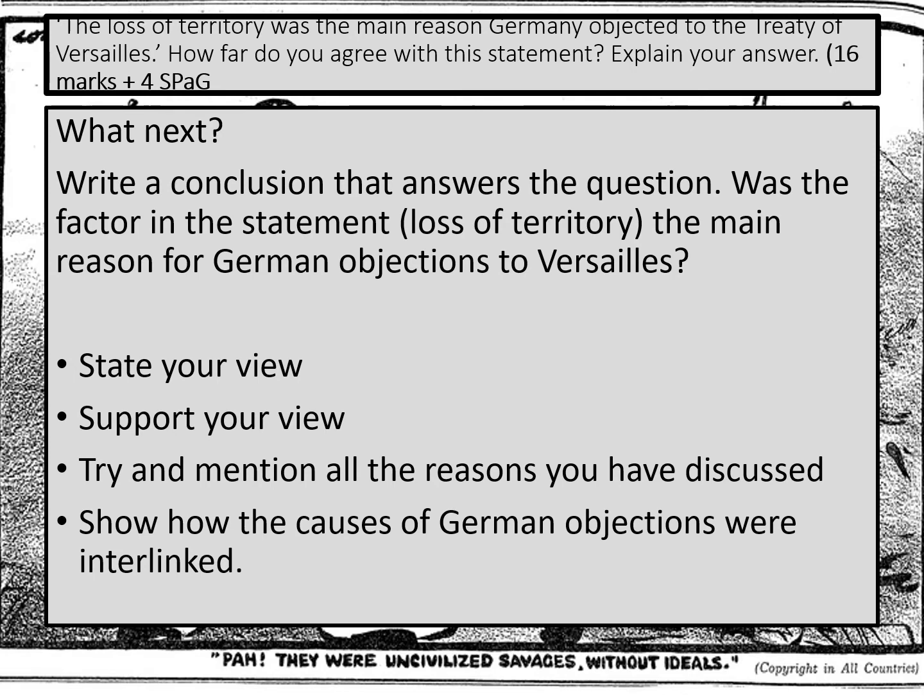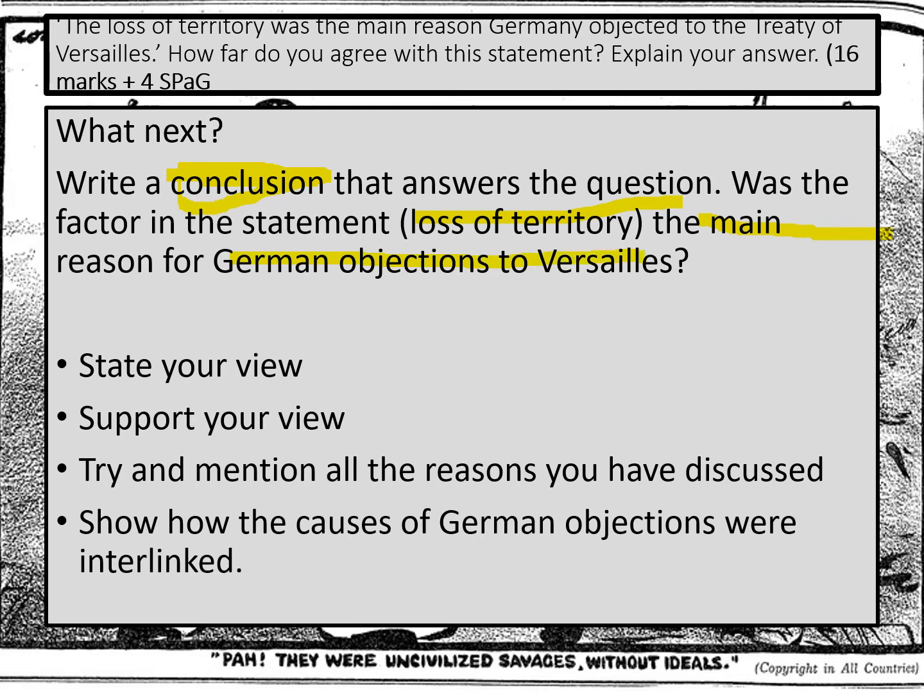By this point, you've got 3 good paragraphs. You've written a paragraph about the loss of territory, the model paragraph that we did together. You've also got a paragraph on maybe war guilt and reparations and why the Germans objected to that, obviously with knowledge first and then why they objected, and a paragraph on the loss of the military and why the Germans objected to that. So finally, you have to write your final paragraph, which is a conclusion that actually answers the question.